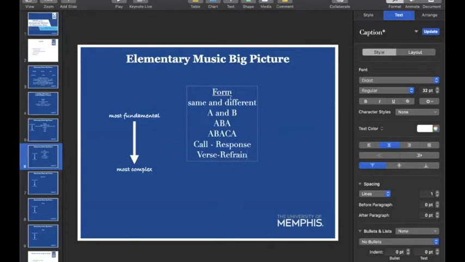The main thing I want you to focus on, because to be super honest, after you get past these very basic things, when you get beyond rondo, it becomes much more sophisticated and complex, and we're really simplifying it. The main thing I want you to really focus on is how basic you need to start.